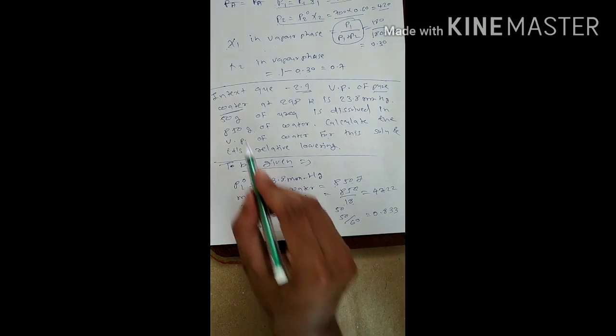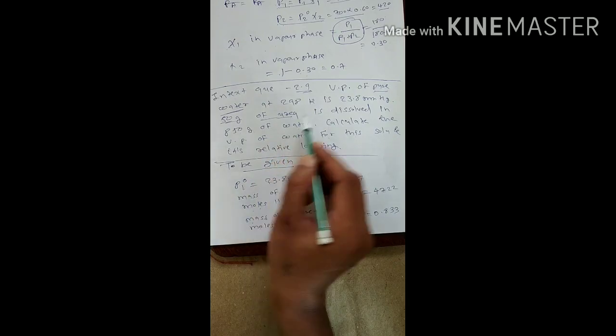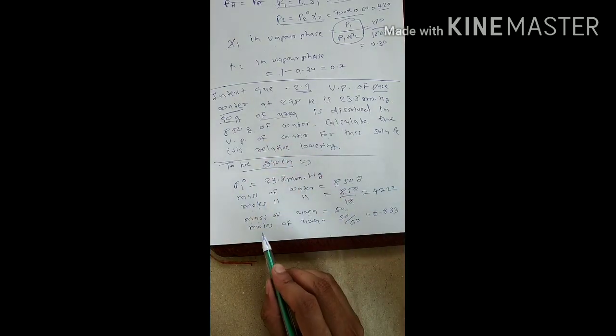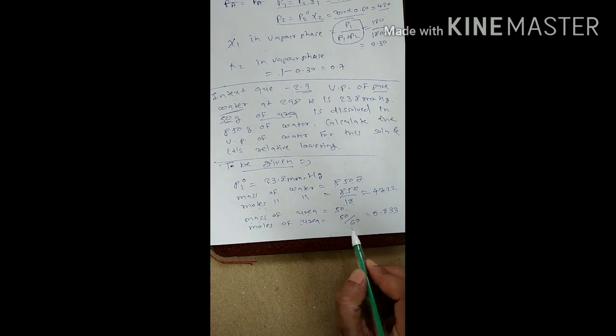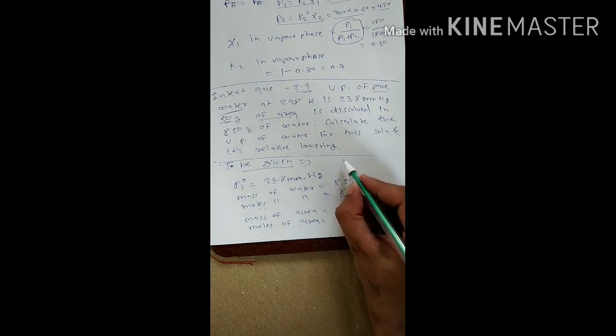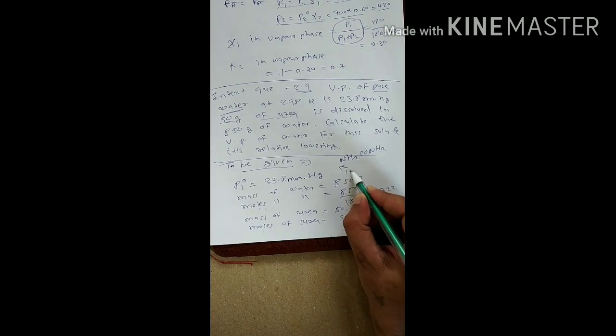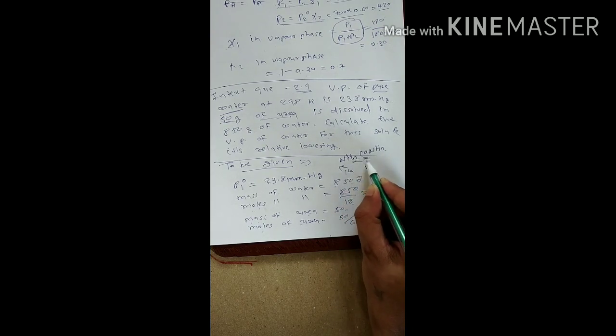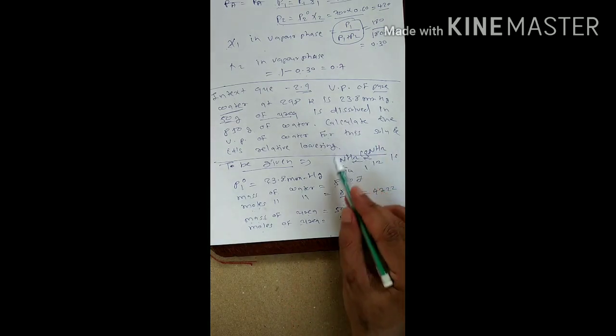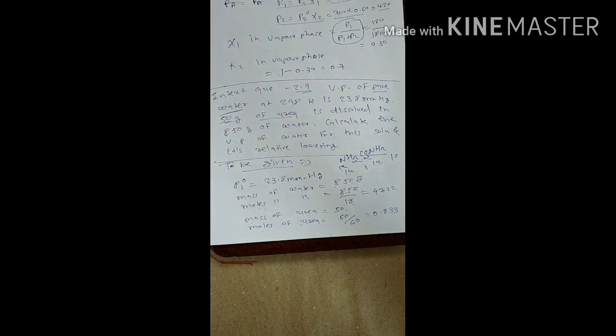Mass of urea is given to you, 50 grams of urea. Moles of urea is equal to 50 divided by 60. The formula of urea is NH2CONH2. Nitrogen is 14, hydrogen 1, carbon 12, oxygen 16. These are the atomic masses. From that you can derive the molecular mass, 60 gram per mole. So moles of urea is equal to 50 divided by 60 is equal to 0.833.